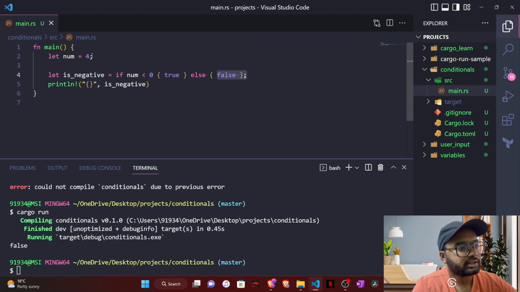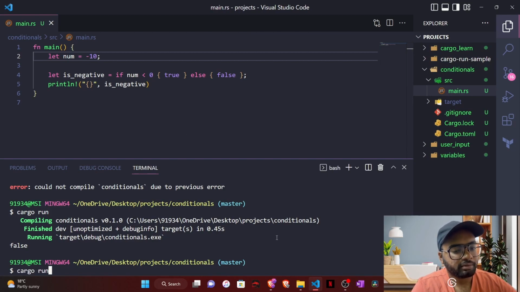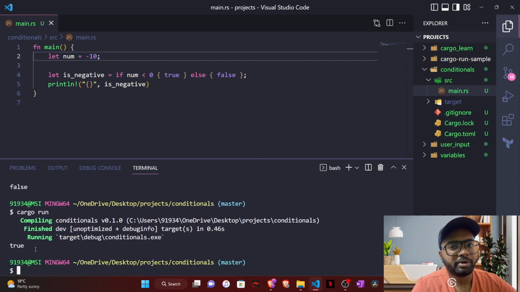And let's try to change this num variable. Let's give it some negative value, which is -10. Since it is less than 0, it will go into this curly braces and it will give true to the variable is_negative, and it's going to print this. So if we try to run this, it should print true. As expected, it printed true.